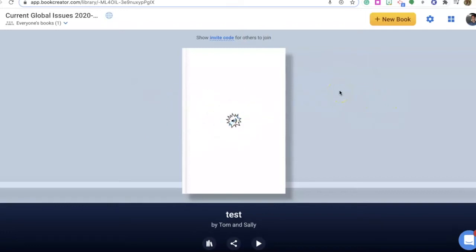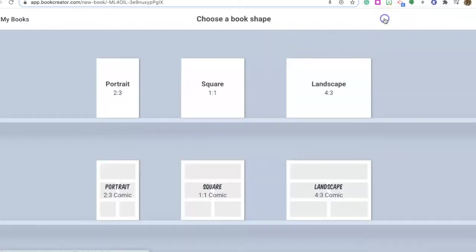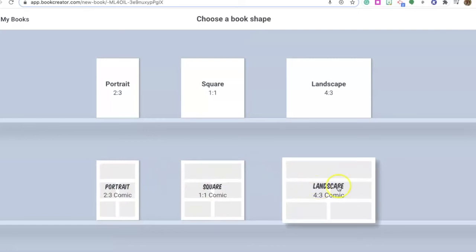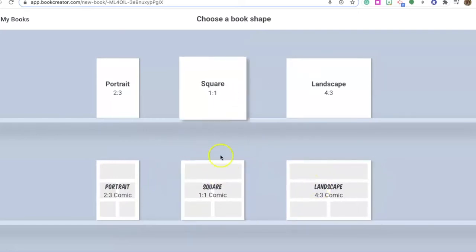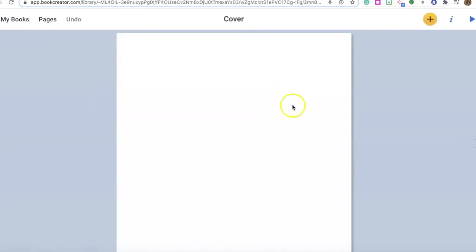Please do not touch anyone else's book but your own. To start a new book, you click, you guessed it, New Book, and you can choose the style here. You can choose the way that it looks in terms of its proportions, but you also can choose, if you prefer, a comic style. Either one. I'm going to pick the square version here. The cover page will include, again, your name. It will include the name of the person whose story you're telling, and then obviously pictures, colors, stuff like that.